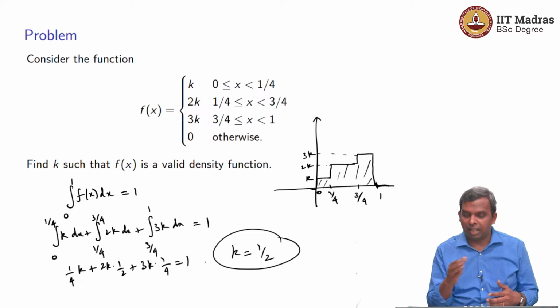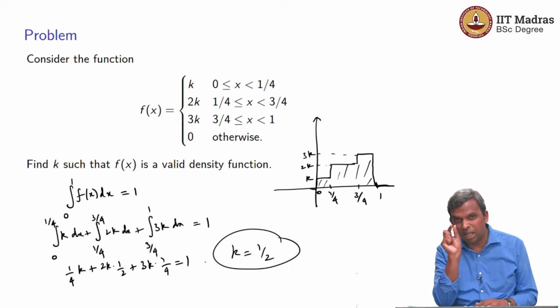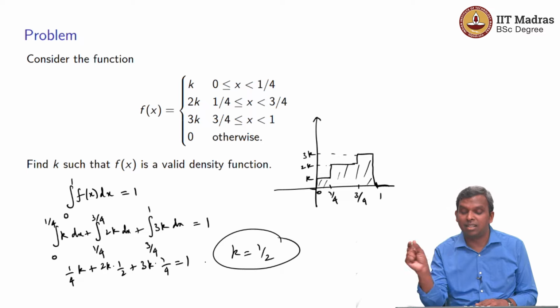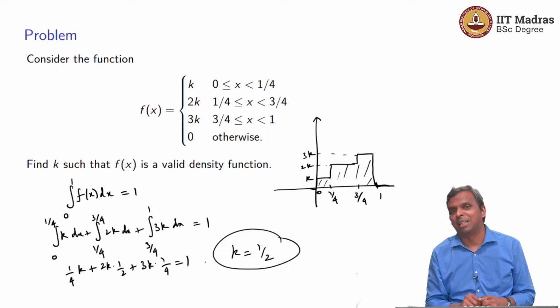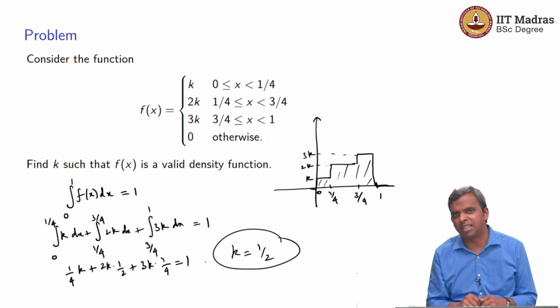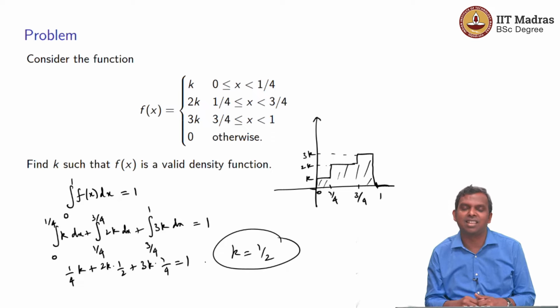So once again, if you look at this problem, for instance, if you fix a small epsilon interval, which is the area where it takes higher probability? It's between 3 by 4 to 1, isn't it? That's the place with the maximum PDF. You can draw the CDF corresponding to this. It will be continuous. It will be 3 straight lines leading up to 1.